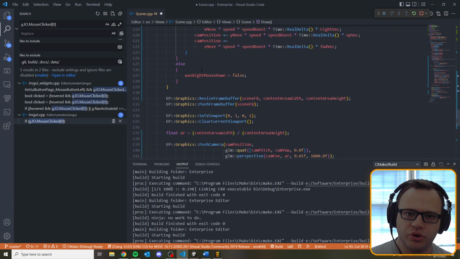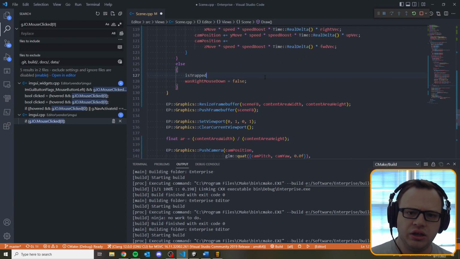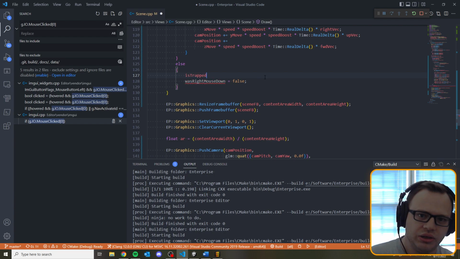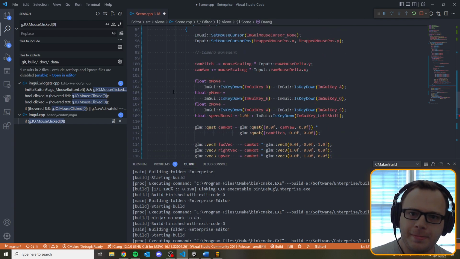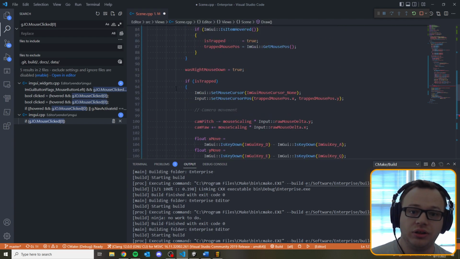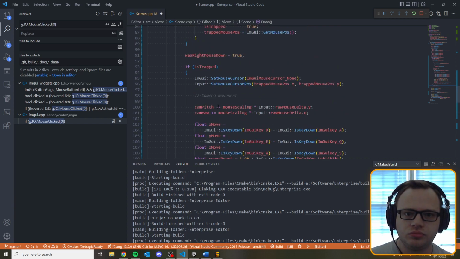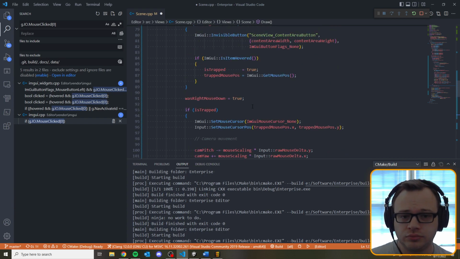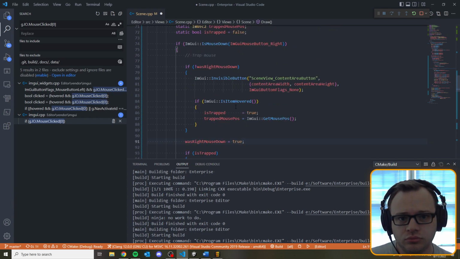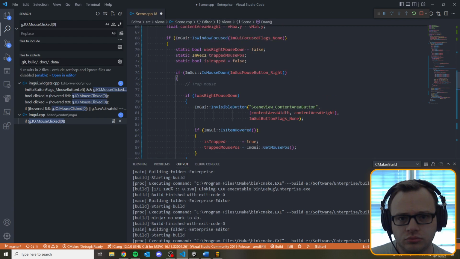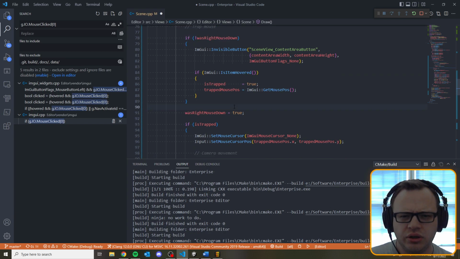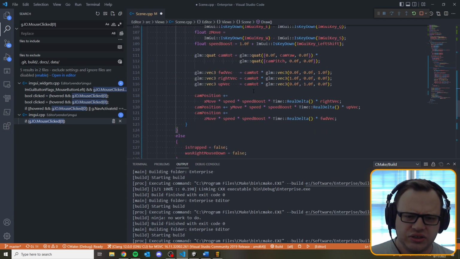Okay, I think we're making progress. And then if the right mouse button is not currently held down, then we always set is trapped to false. Okay, I think that's right. Yeah, I think that's good.